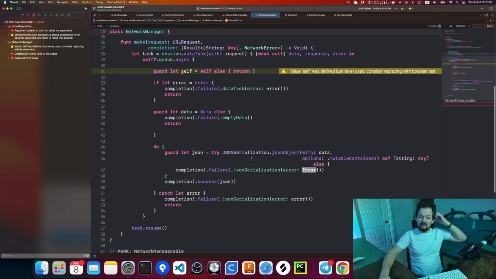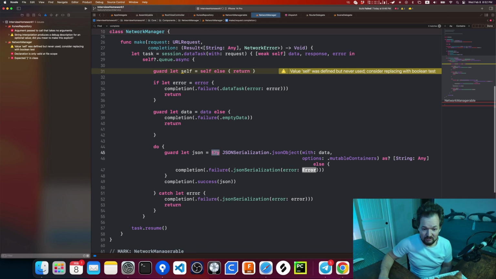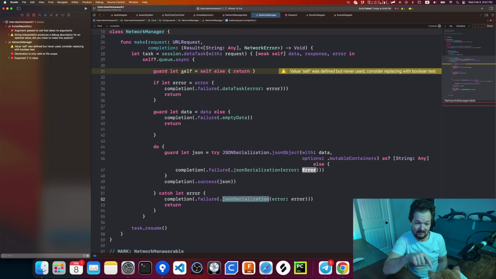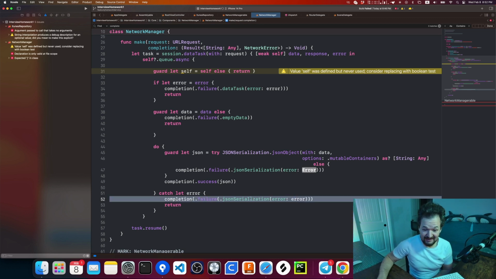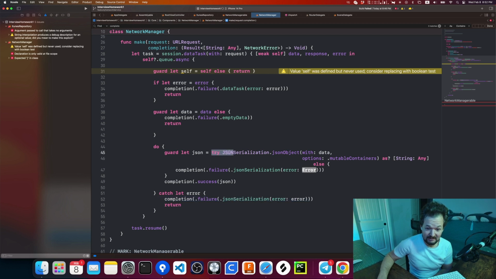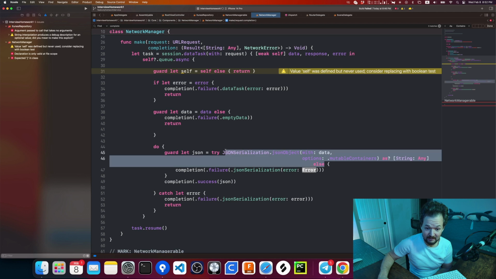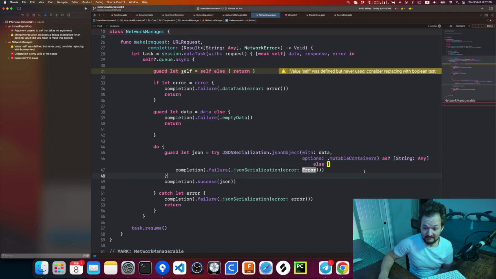So again, we have a try, and this error JSON is here. So look at JSON serialization, right? This error will cover just this try. But if something fails here, what could fail?